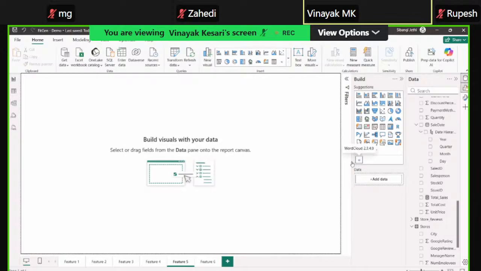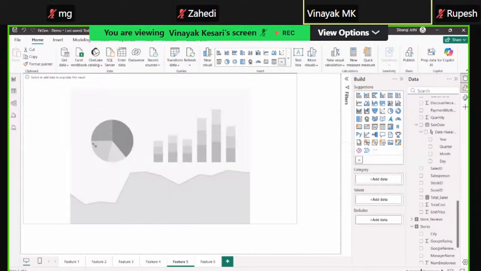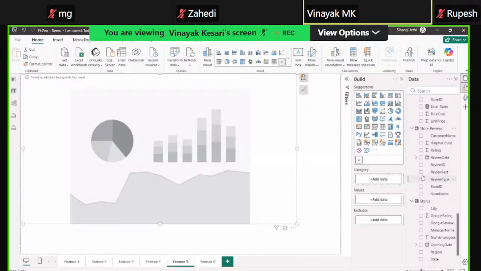So I'll select this visualization. We'll expand it. Okay. Then it is asking me which categories I have to select. Where is my customer feedback or the store feedback? It is available in a table called store reviews. Then I will select my review text which the customer has given to me.